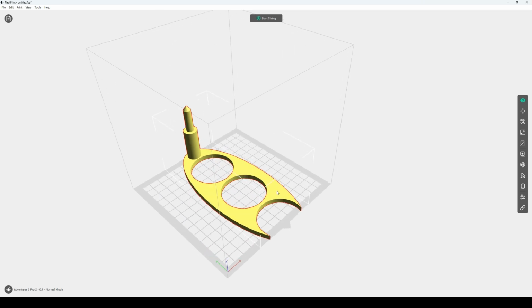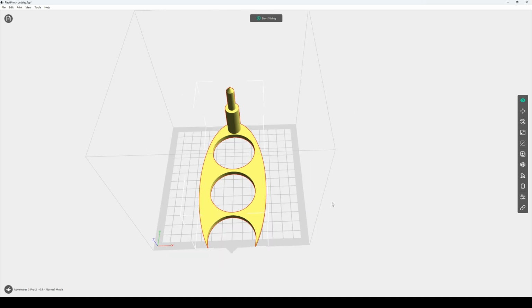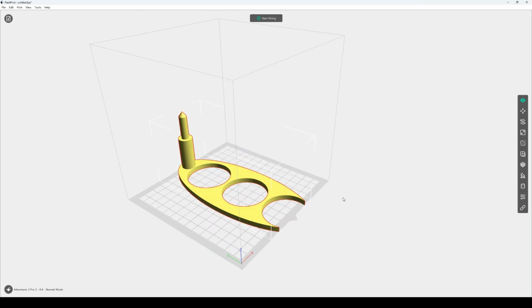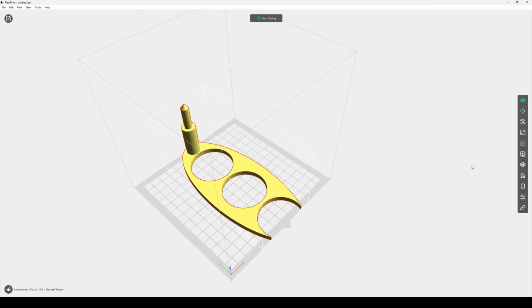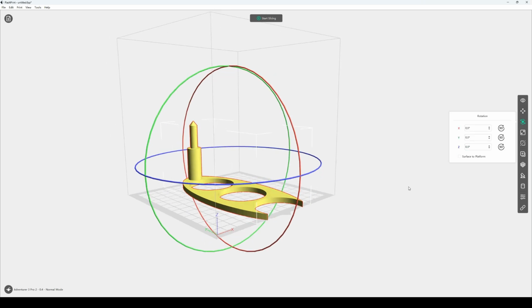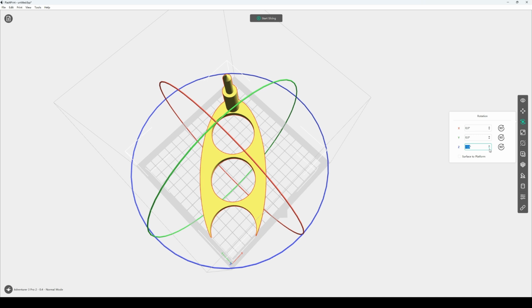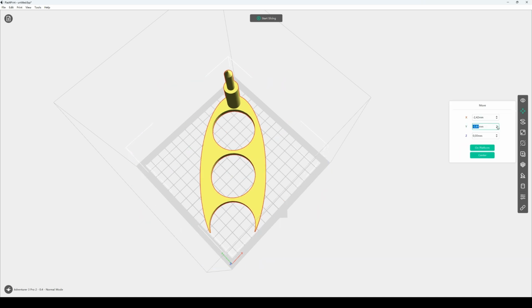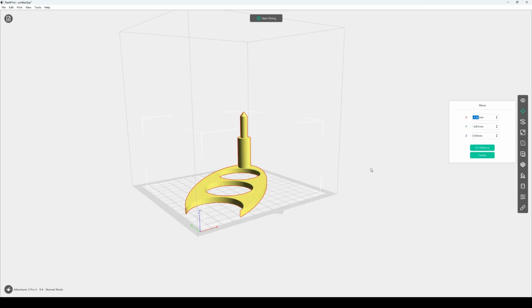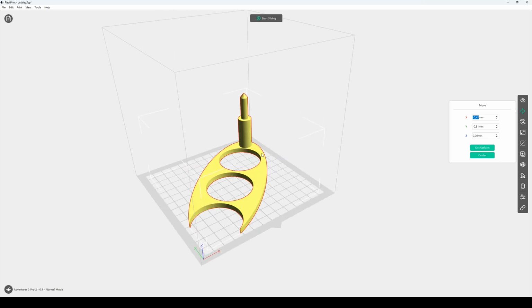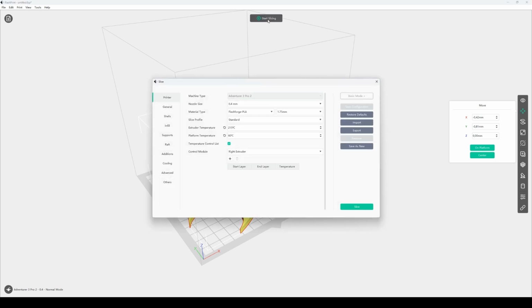I'm not sure why, but we have like a red line going around the model's circumference. But let's rotate this a bit. So I hope there's nothing too much wrong with this model after repairing, but let's try to slice it.